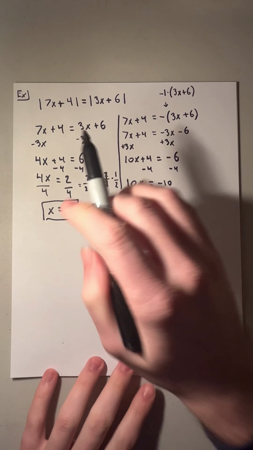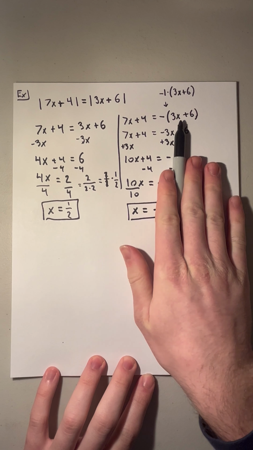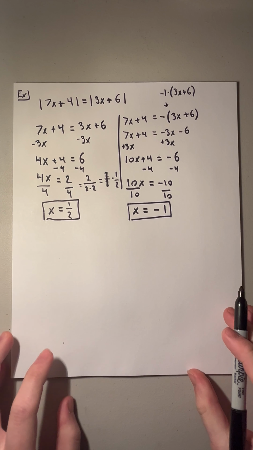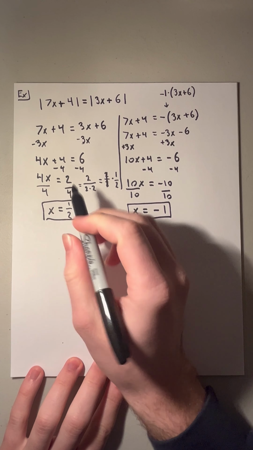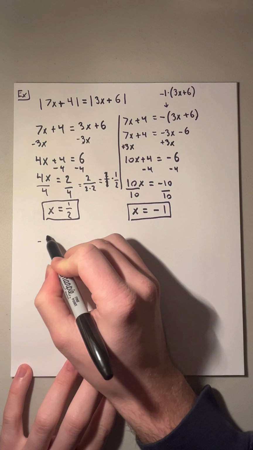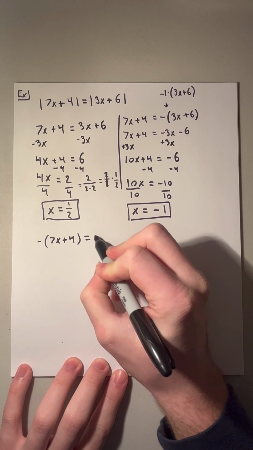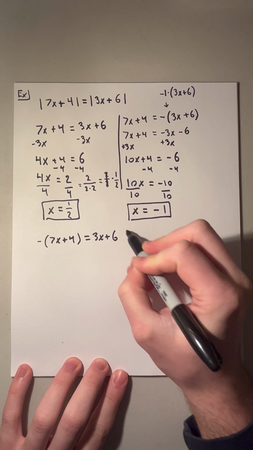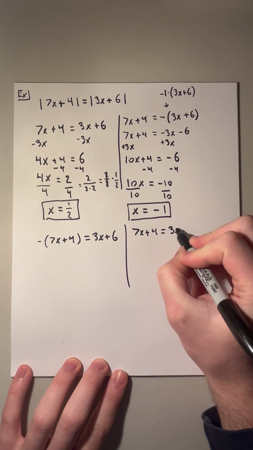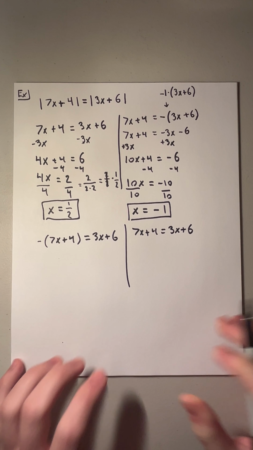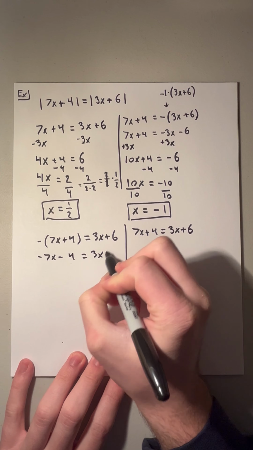Now, I want to point out that it is not unique that you have to make the right-hand side the positive and negative. You can also switch it around. And I'll do that quickly just to prove it to you so you feel comfortable doing that. But let's say that we had now, say, -7x plus 4, making this side the negative side, equal to 3x plus 6. Our second equation would just be 7x plus 4 equal to 3x plus 6. And I'm not going to show all the steps just because this is kind of proving something, but you'll get something that looks like this.